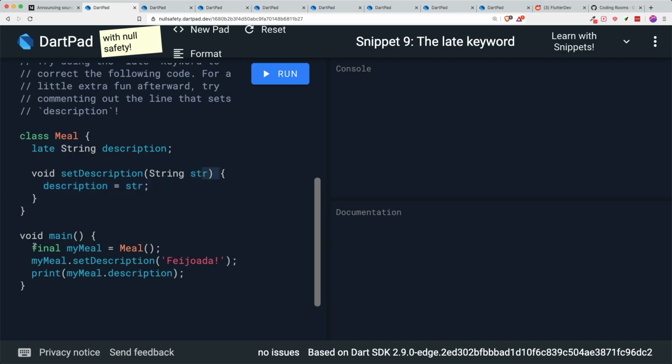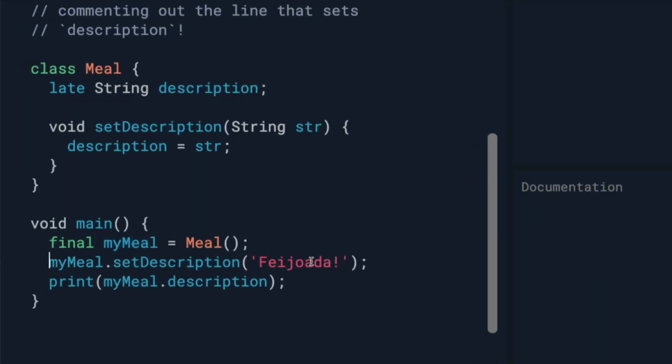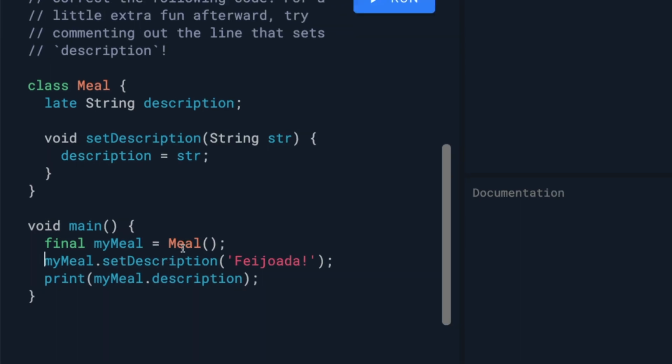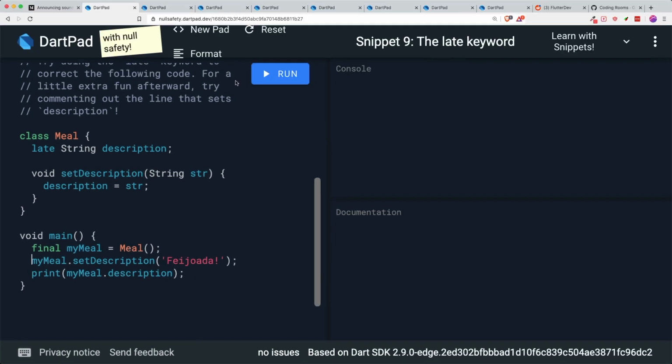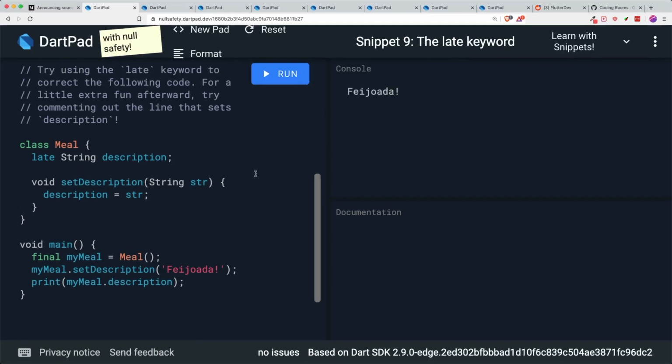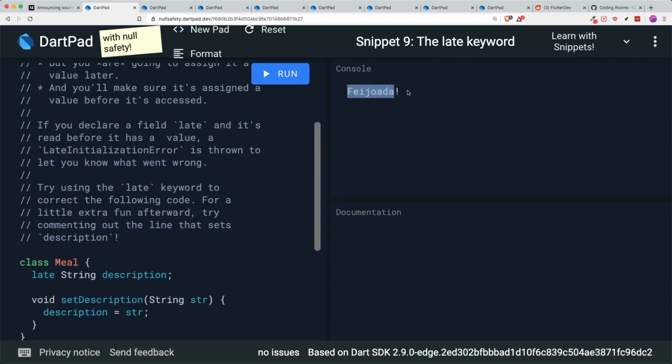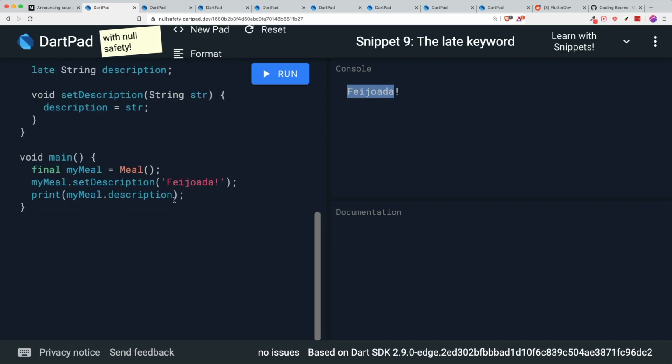Inside here you can see final myMeal, which is an instance of the Meal object, and then it will set the description of, I'm going to butcher this pronunciation, feijoada. So it sets the description of your meal, and now let's print it out and see what happens. All right, so it prints out exactly the string. Now if you want to have a little bit of fun, let's comment out the line that sets the description.